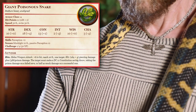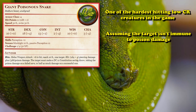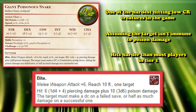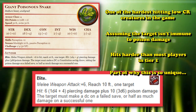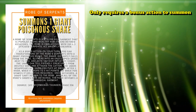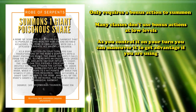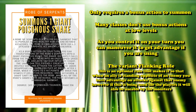The giant poisonous snake is one of the hardest-hitting low-CR creatures in the game, assuming the creature it's attacking isn't immune to poison damage, as it has a really nasty bite that's able to hit for more damage than most tier 1 players are able to put out in one turn. One of the unique things about this item is that it allows you to bring out the creature with only a bonus action, and a lot of classes don't really use their bonus action in early levels. Since you're able to control the snake on your initiative count, you can maneuver it to give yourself advantage if you're using the variant flanking rule.